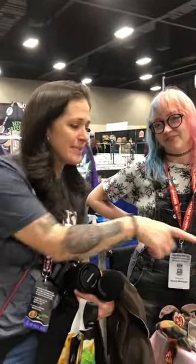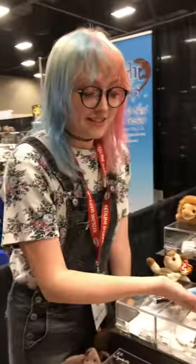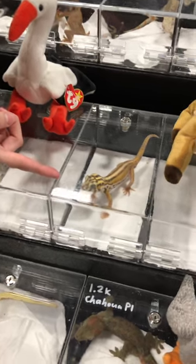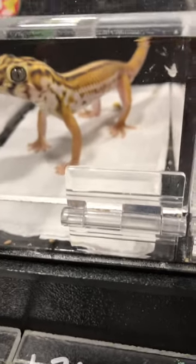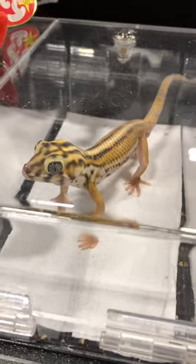We're with Catalina and she's going to tell us some really cool things about this adorable little guy that we just found. So welcome to my table. This is Rusty. He is a frog-eye gecko. They're a pretty uncommon species — you don't see them very often, but they have very distinct-looking scales all over their body. They don't really tolerate handling very well, but he's gotten used to being tong-fed and he's a really cool little guy.